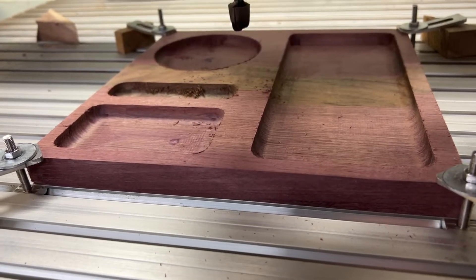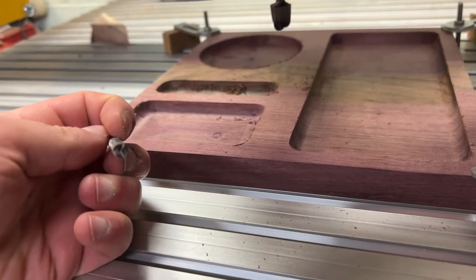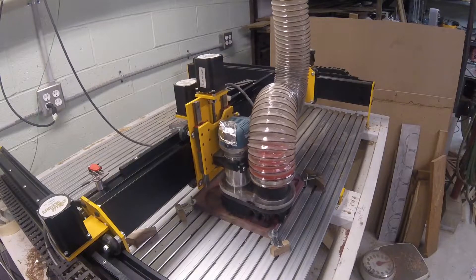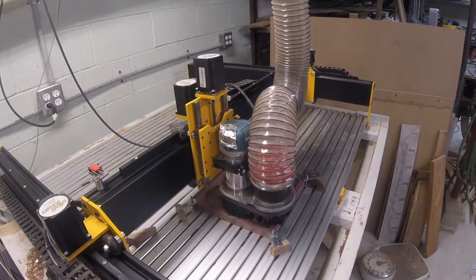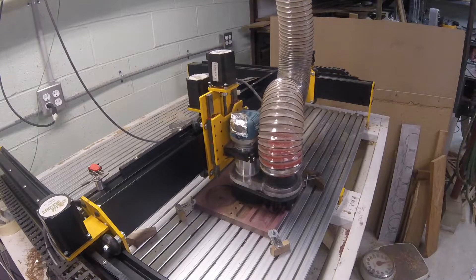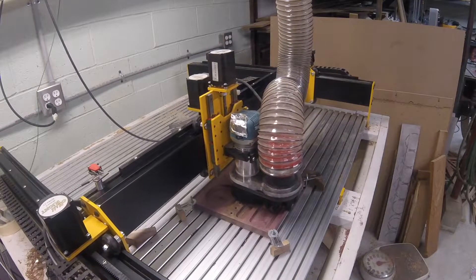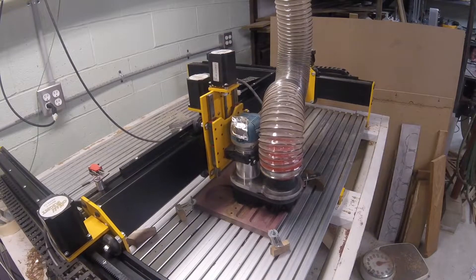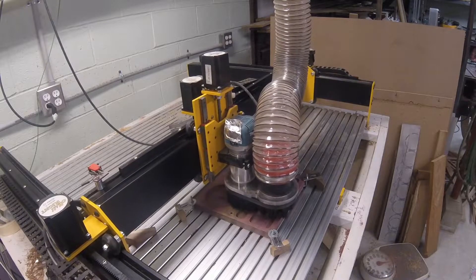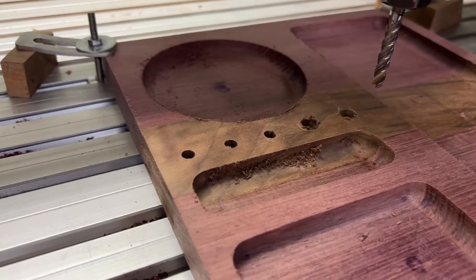There's the basic roughed-out shape, and we're going to drill some holes with this three-flute spiral up-cut end mill. Notice how it is going down a bit and coming back up? This is called pec drilling, and it helps break the chips and pull them up out of the hole. Now that the pilot hole is drilled for the two larger ones, it's helix ramping down to bore mill them larger. There are our holes — left a little burr on the ones that bore milled.